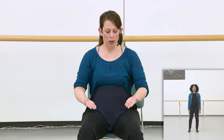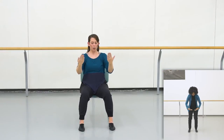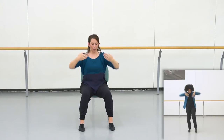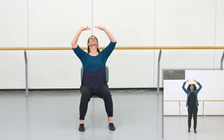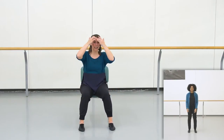So the next section of the dance is also something we've done before. It's the palm flipping section. So where we do a little flip to press our palms up with our eyes and chest lifted, and a flip to present our palms forward with our chest curved. So let's practice those arms. Flip up, flip down, flip up, flip down, flip up, flip down. Excellent. The next section is where we reach high and we reach side.